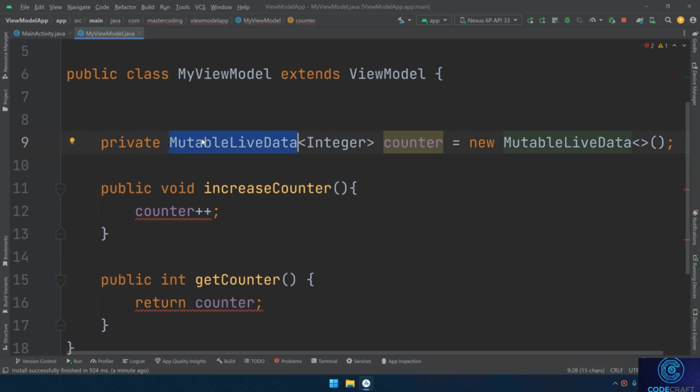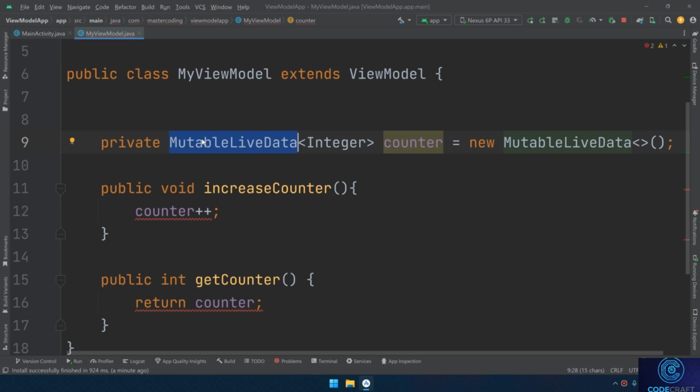It's designed to hold and observe data changes, making it a perfect fit for implementing reactive and lifecycle-aware data-driven UI components. LiveData automatically updates the UI, which is the text view in this case, whenever the underlying data changes, and ensures that you don't run into issues like memory leaks by being lifecycle aware.